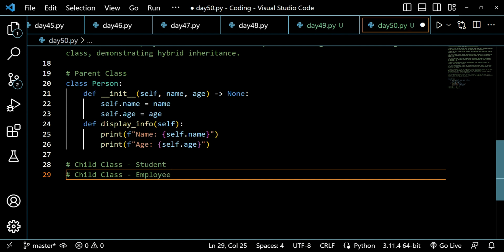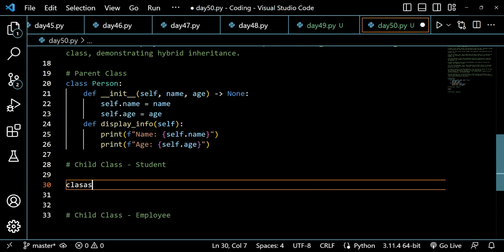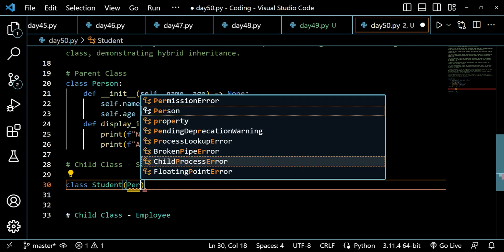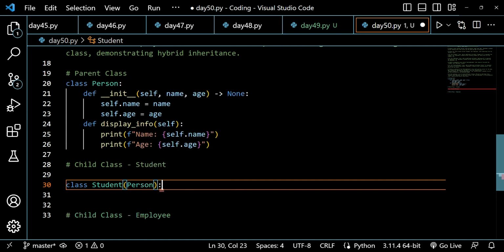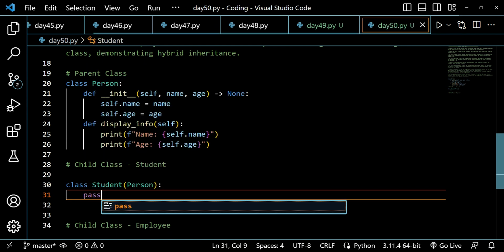So I'm just putting it like this, and I have to create two child classes. First child class is class student, and then we will be closing it by parentheses, and inside those parentheses we have to put the name of the parent class since it's a child class. So let's put person, and then I will be closing it by a colon, and I will be just passing this for now.